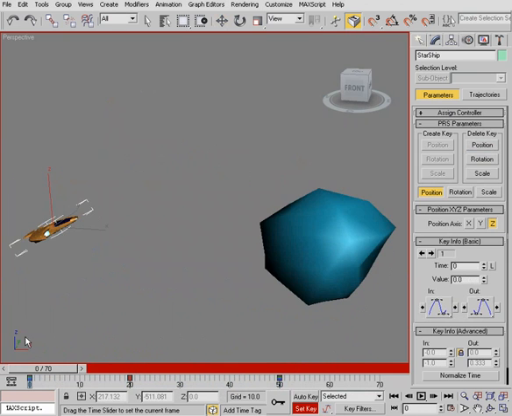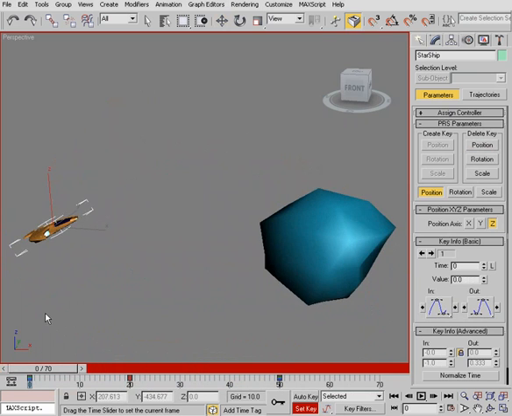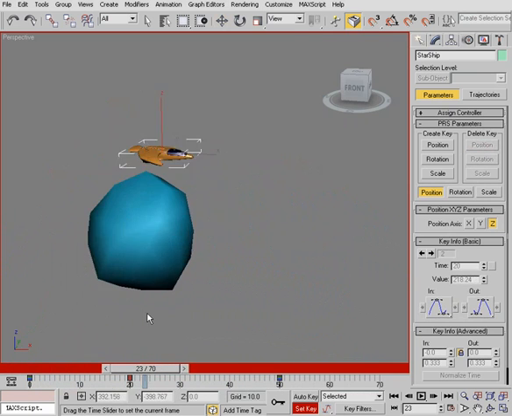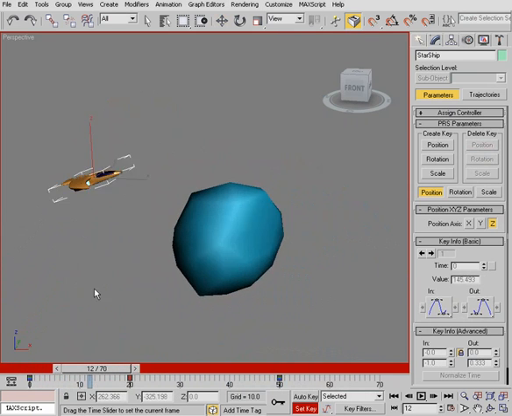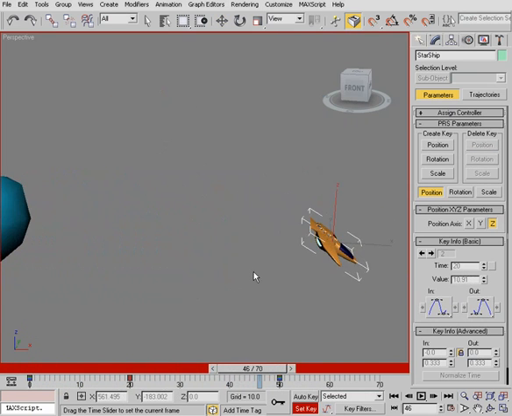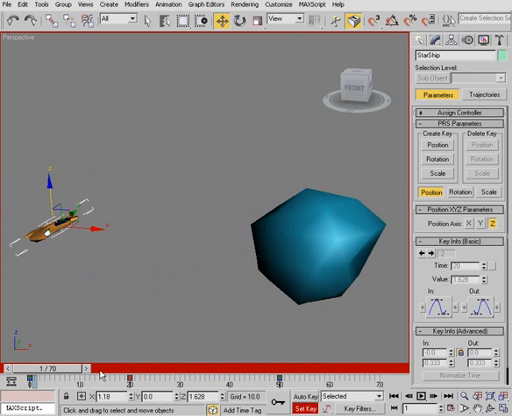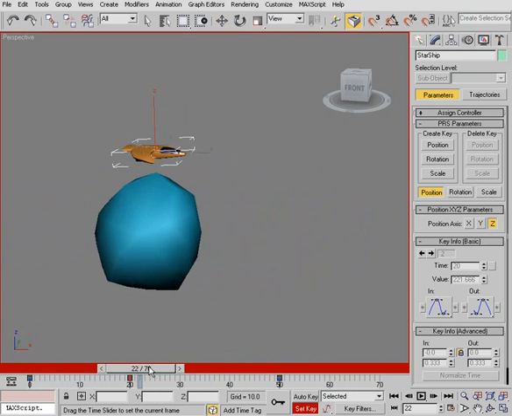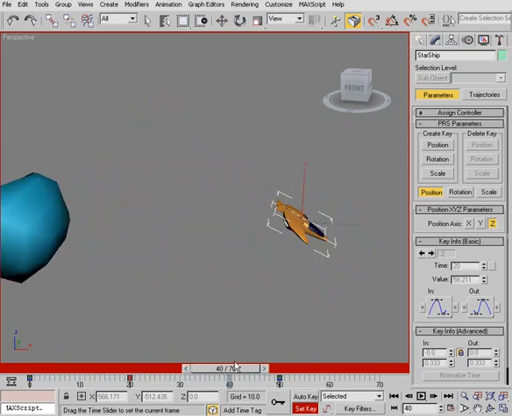Wonderful. So we've just looked at ways we can create and even edit keys and delete keys in Max. And we have a few more ways we can take a look at here. But do get familiar with set key mode, auto key mode, and even the motion panel, because it's going to work out to your advantage to make sure your animations are going to be at the utmost quality. Well, that completes this lesson.